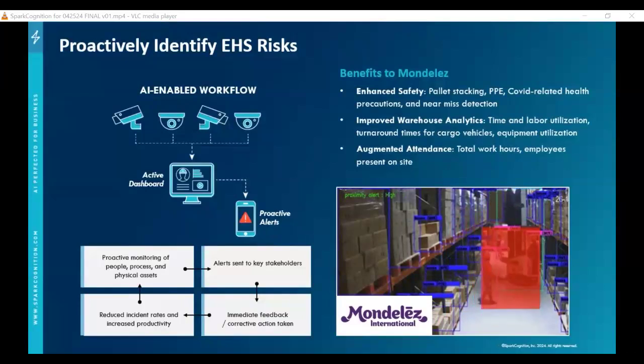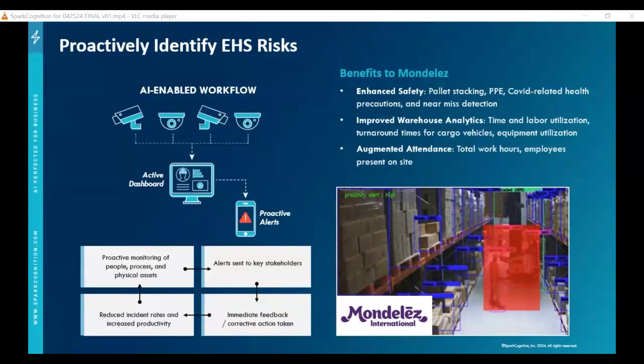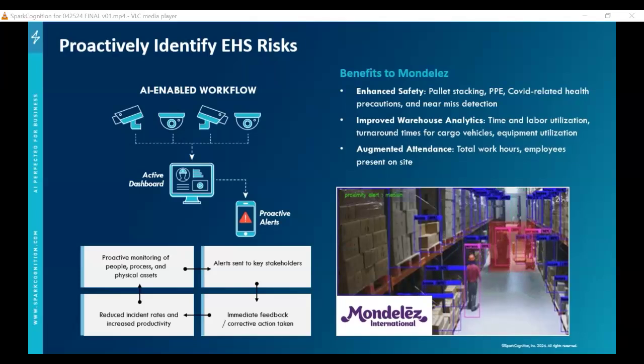And what's interesting here as well is they've actually combined use cases from both health and safety, but also productivity in their solution. Going back to questions you should ask a potential vendor or provider of a solution like this: look beyond the EHS applications, what other types of computer vision applications do they offer you? Because when you're talking to your plant managers, your operations managers, your stakeholders, I'm sure they all like EHS, but if you can build them a business case that says, yes, you can do EHS, but also you can get productivity insights, you can get security insights, et cetera, from the same solution, you may be able to build a much more compelling business case.